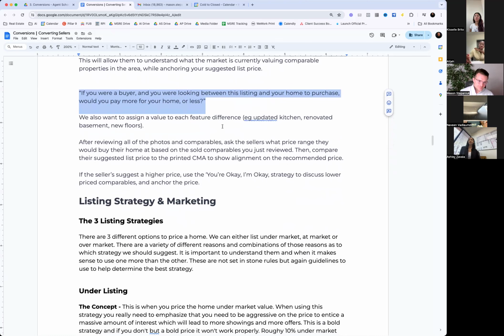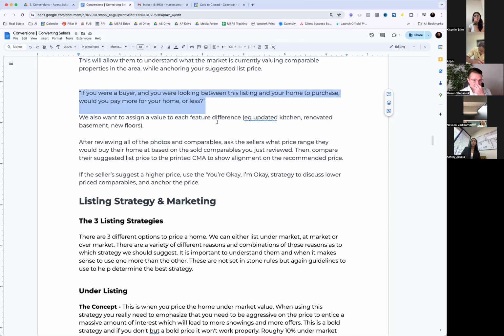Okay. So after we've reviewed all of the photos and the comparables, we want to ask the client, based on all of these that we've gone through and what a lot of these comparables have sold for, what they're actively listed for, and how they compare to your house, what would you list your home at if you were to give us a range? And let them give you a range. And if it's within the exact same range that you recommended on the CMA, you can pull out the CMA and show them, okay, exactly, this is exactly what I would recommend is the fair market value of your property.